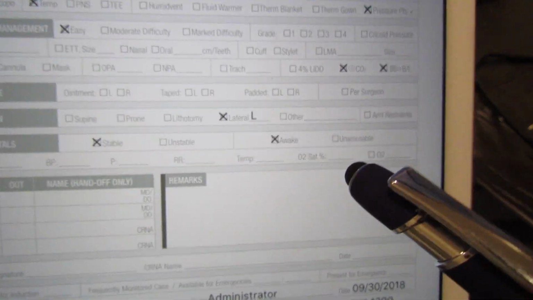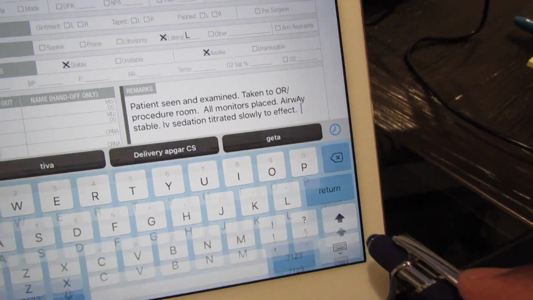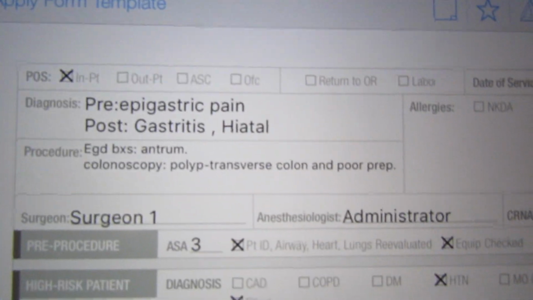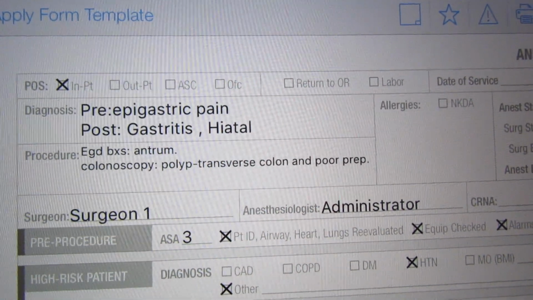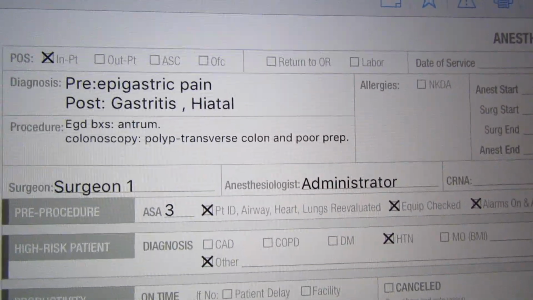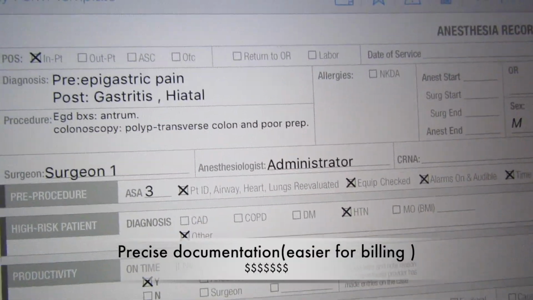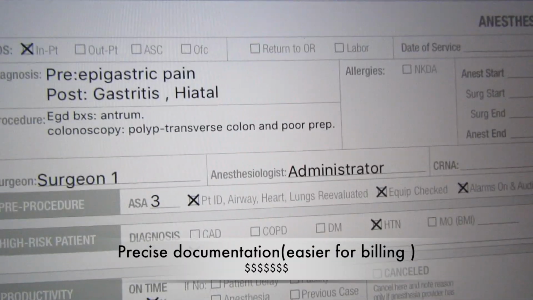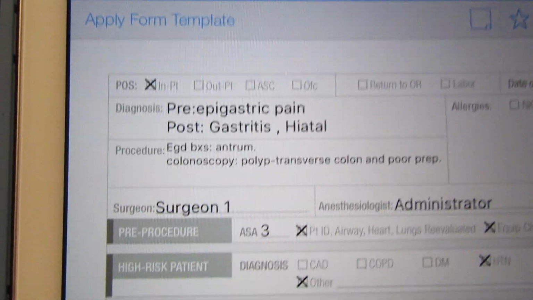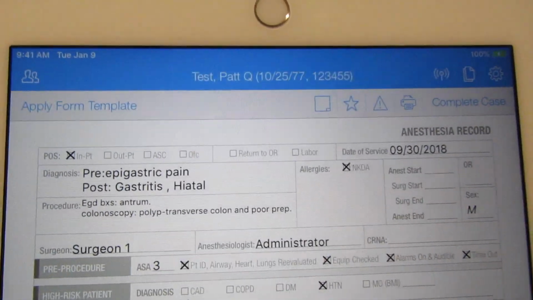Remark section, super easy. Type it in yourself, voice text, or even better when you're on the run, use a pop-up box there to pre-populate it. Up here in the diagnosis section and procedure, it has predictive and sort of semi-auto text, so it remembers what you've done before, and you can choose those choices, because a lot of times the procedure and diagnosis are pretty repetitive if you've done EGDs, which we've probably done thousands in our lives, our careers rather. And you fill in a few other things, simple touch of the screen.